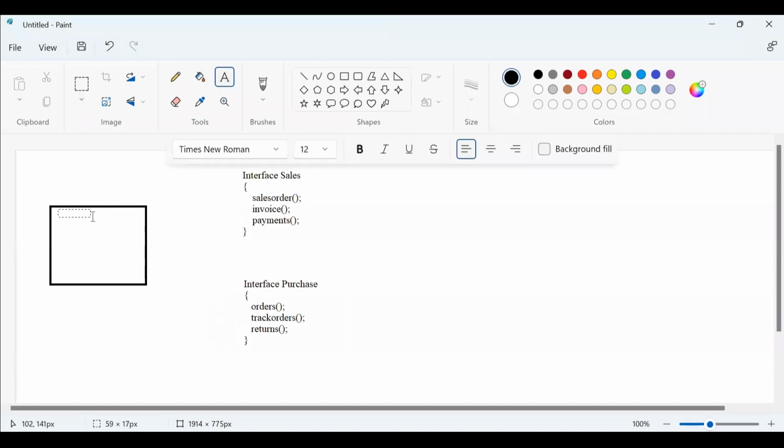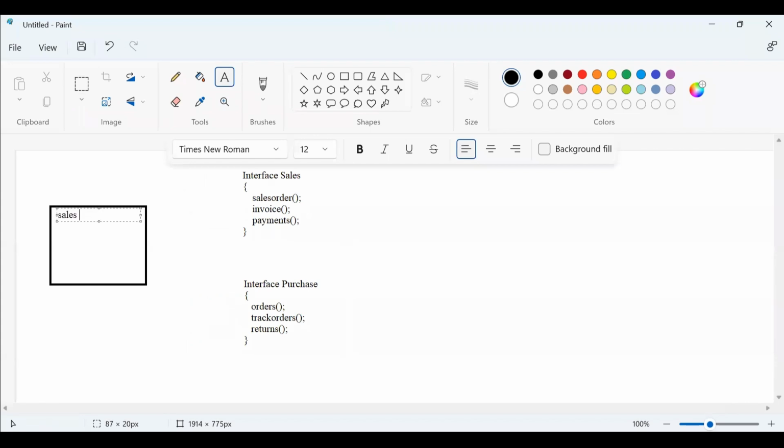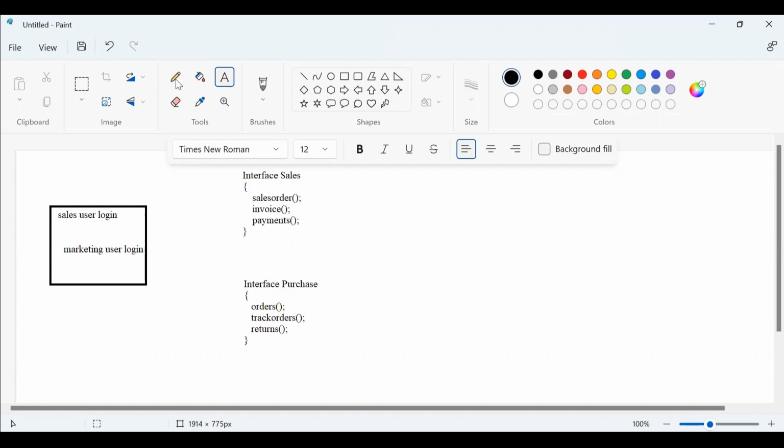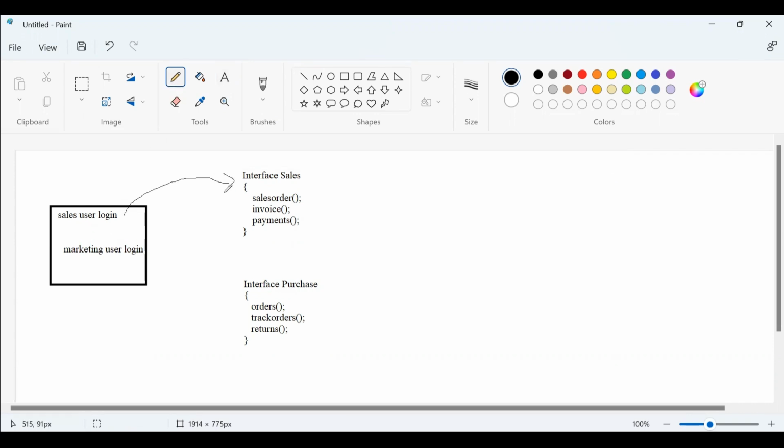Now, when a salesperson logs in, who else can log in? See, when a sales user logs in, they should be able to access only this one.